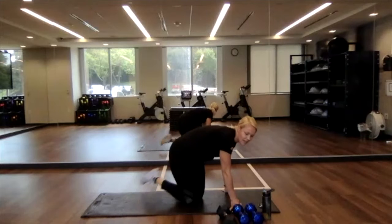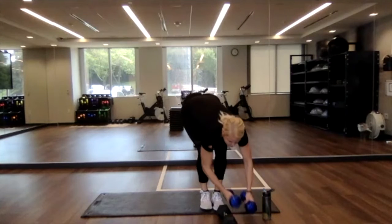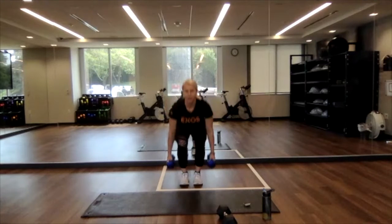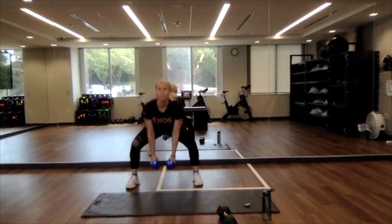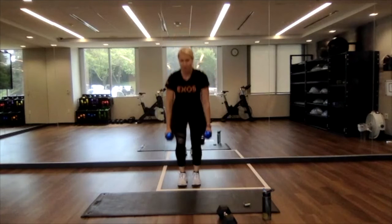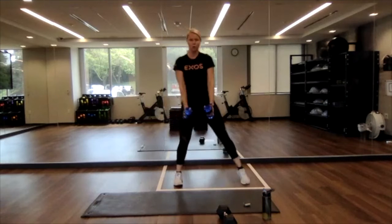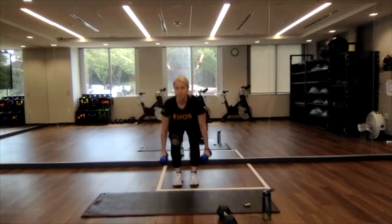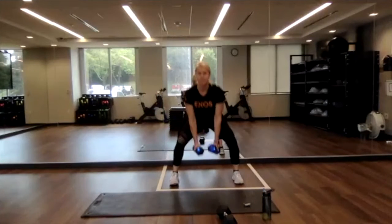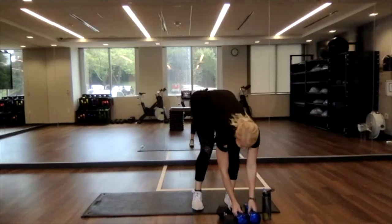One, perfect. Narrow squat, wide squat with those dumbbells. Ready? We're on. Narrow, step wide. Good, narrow, step wide. Good, chest is up, core is strong. Three, two, one. We're going into the skaters next.